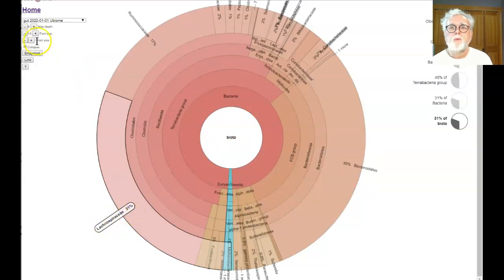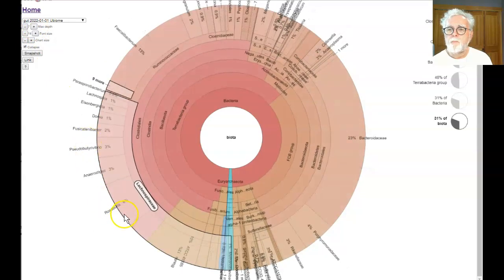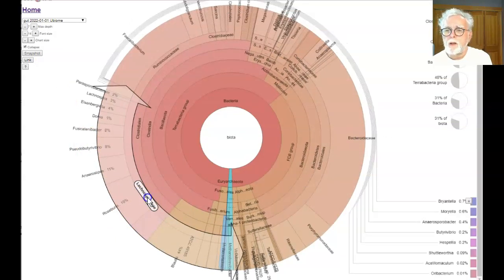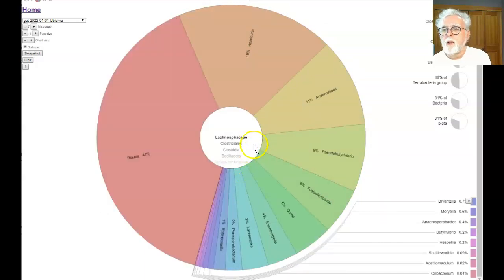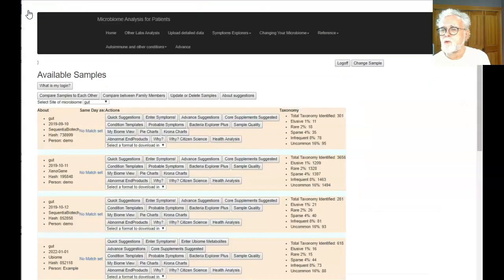And if we want to go down, we often have to go there, and here I've highlighted this particular group, and now we have expanded this particular group to show all the parts, and where the slice becomes real thin and hard to read, everything is listed there, and percentages are sitting there. So that's basically it. When you are finished with this page, you can just click home, which will take you back to the usual sample page.